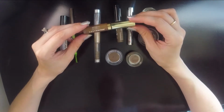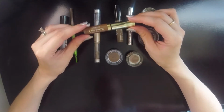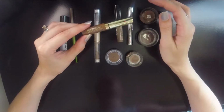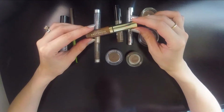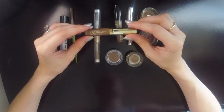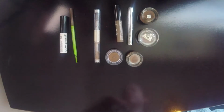And the trick that I learned from Essie Button here on YouTube is to actually do your first coat the opposite way of your hairs to add the most product, and then use your second coat of the fiber gel to brush them back down or feather them up into place however you'd like. So I've been doing that and I really like the way that it looks, so this I'm definitely keeping.